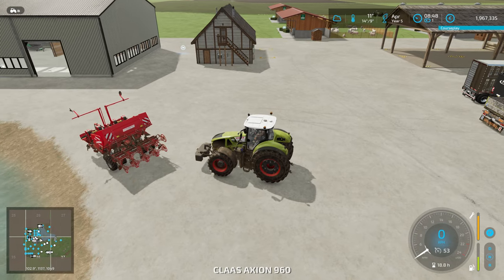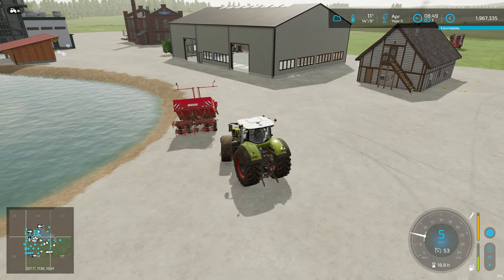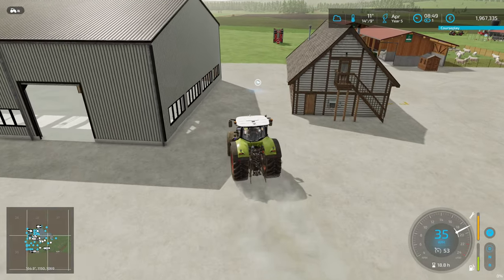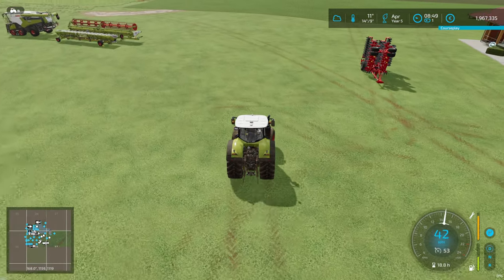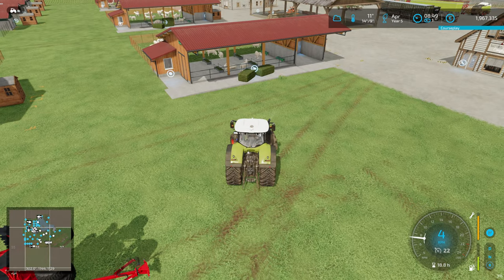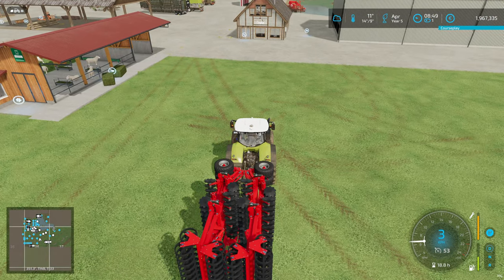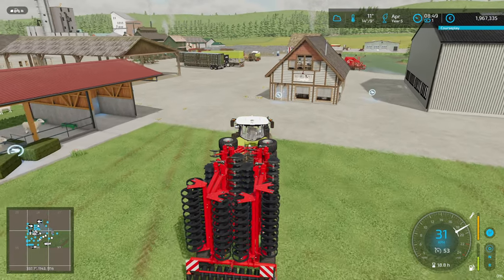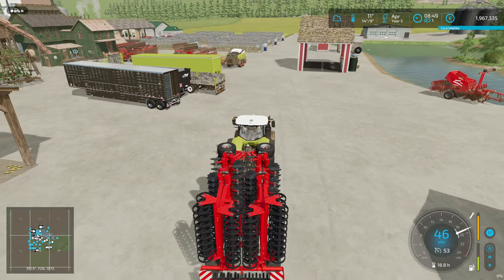Where are you? There you are. You can pick up the other disc harrower and do the soybean... Not the soybean, the sorghum field. You might need a little bit of fuel. Yeah, let's do that.